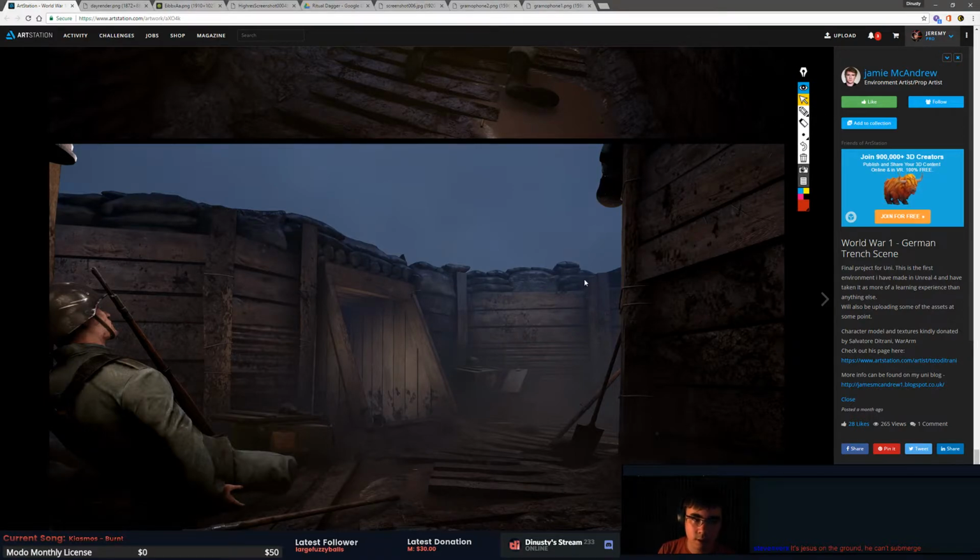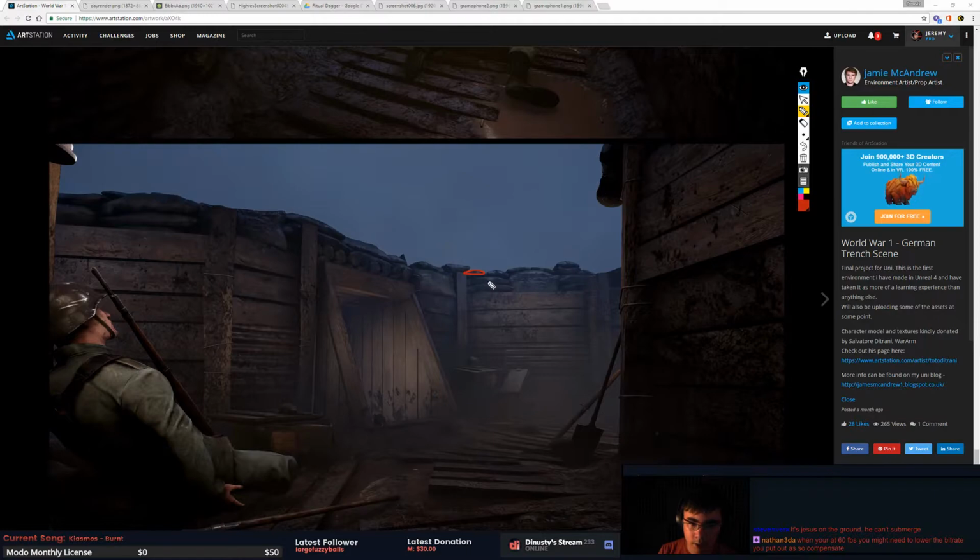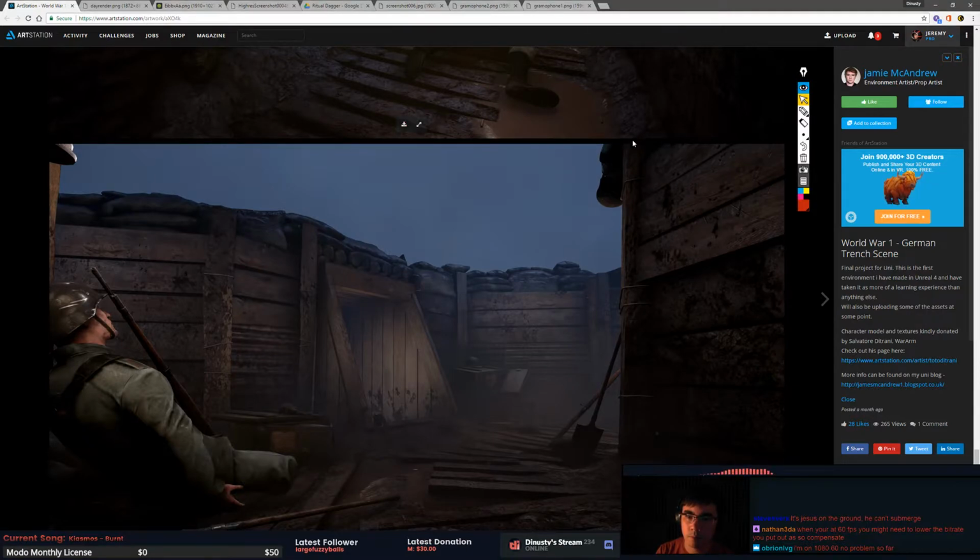This is solid though, man. The silhouette on the top here, if you could break that up just a little bit more, like if some of these were missing and had fallen in. Occasionally seeing barbed wire up top would be really cool. That would be a nice visual breakup.